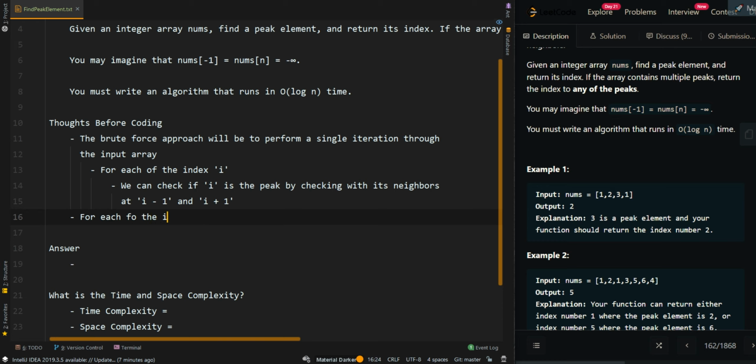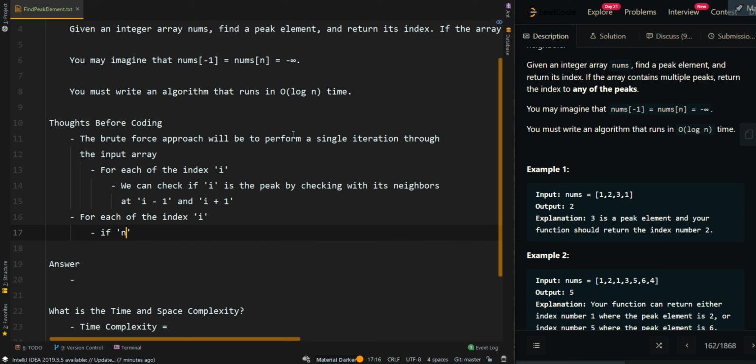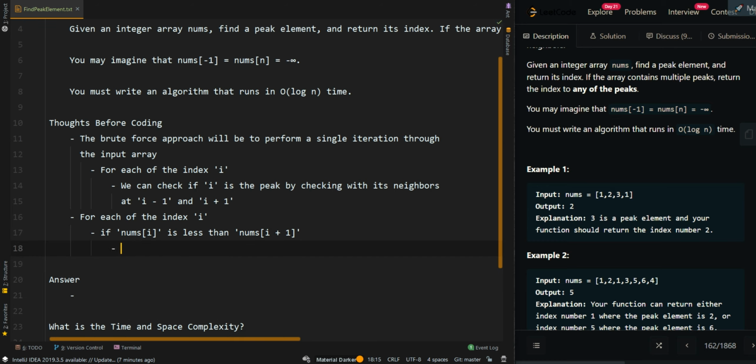Now for each index i, if nums[i] is less than nums[i + 1], this means we're currently going up an upslope, so the peak must be located on the right side, from i plus 1.